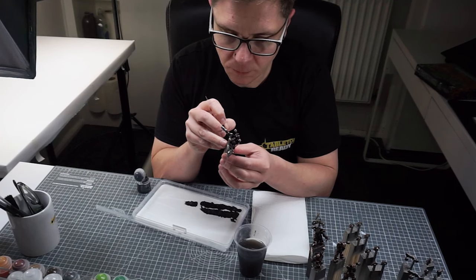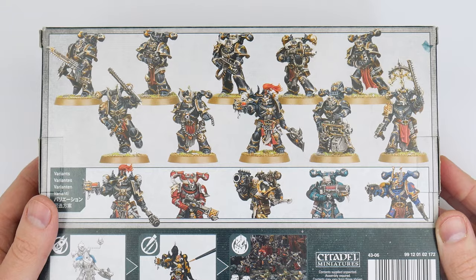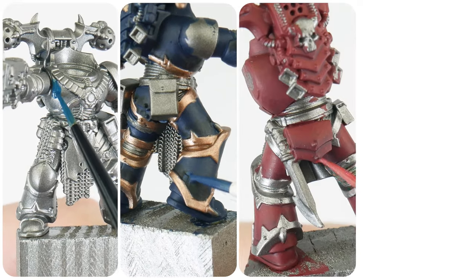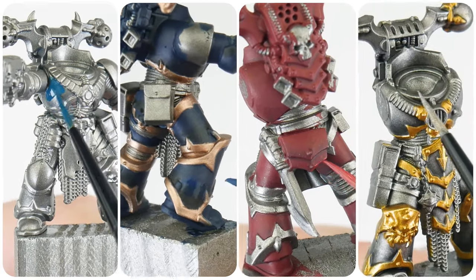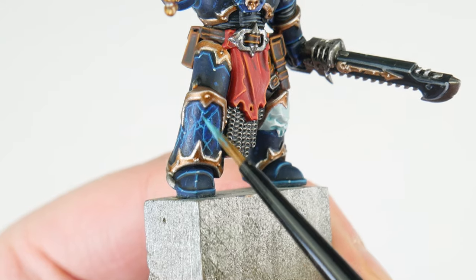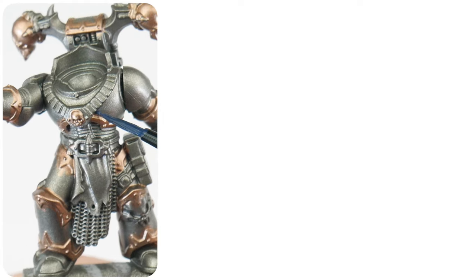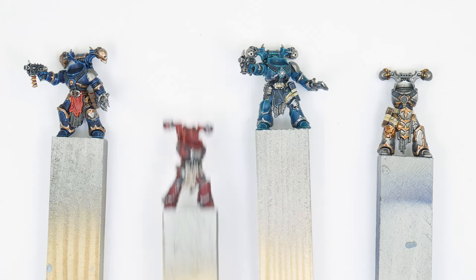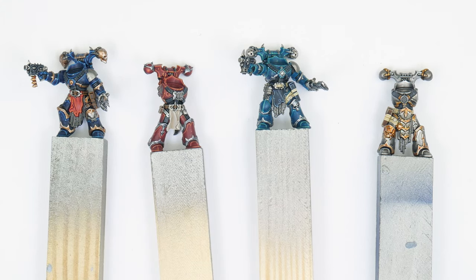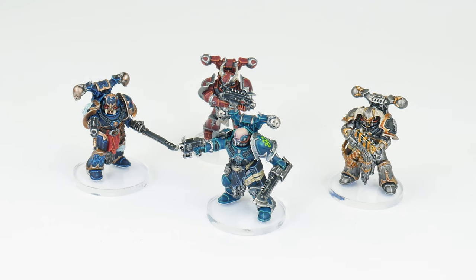In this video I'm going to be showing you how to paint the different legions of Chaos Space Marines for your games of Warhammer 40,000. I'll be showing you how to paint their different colours of armour and how to get them highlighted, along with any other details like cloth and pouches. I'm even going to show you some of the cool details that each legion is known for. This is an easy to follow, step by step guide, so by the end of this tutorial you'll have the confidence and knowledge to get your own chaos legions painted.